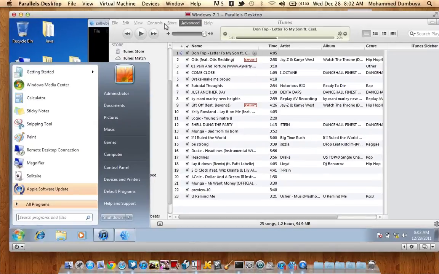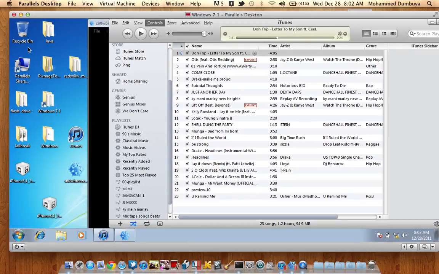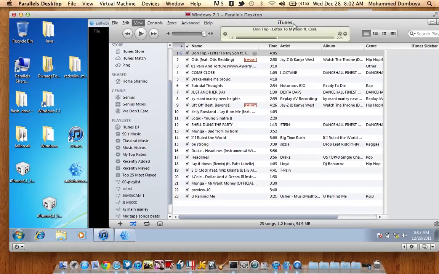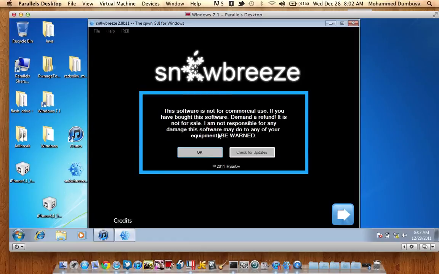Okay, so here is my Windows computer. And here's my iTunes that I already opened, and here's the RedSn0w I've already opened.